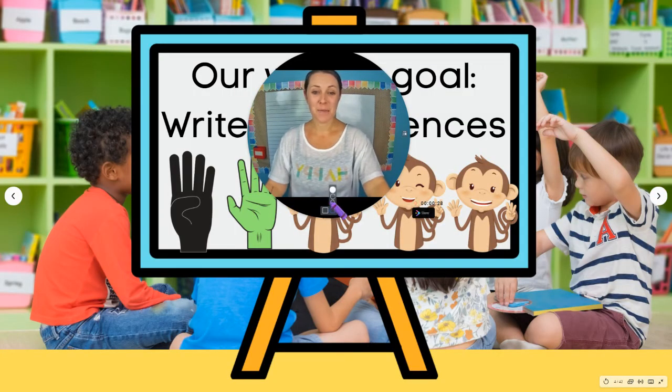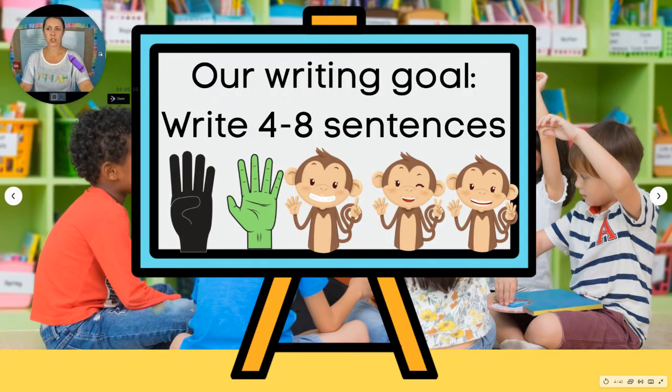All right, so let's come up with a writing goal. Writing goals are so important for us to develop really good writing skills. So think about it. How many sentences do you want to write today? Do you want to write 4, 5, 6, 8, 10? Think about how many sentences you've written before to help you with your goal. So if you've written 4 sentences before, maybe today your goal will be 5 sentences or 6 sentences. Try not to go below what you've done before.